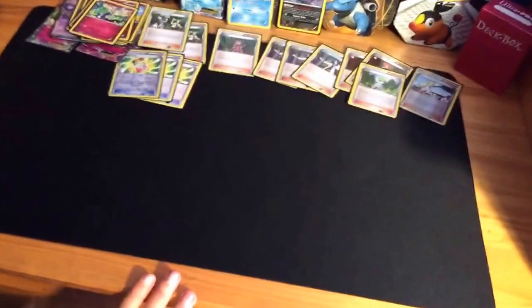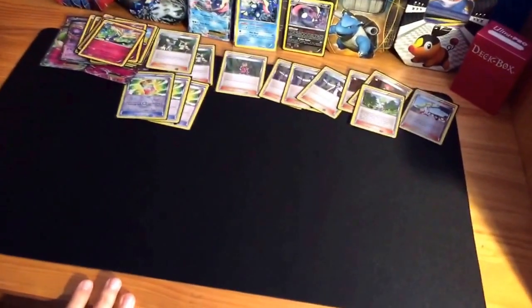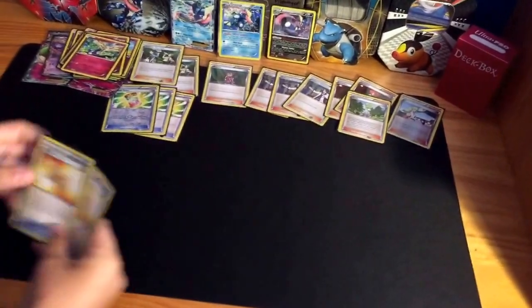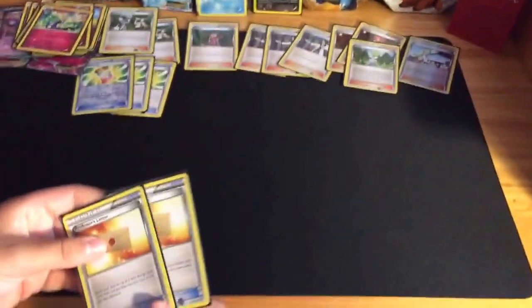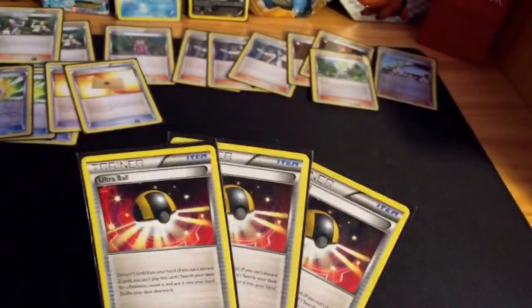And also, with Aromatisse, you can move that energy around, so you don't have to stick with it on Mega Gardevoir. Another way to get energy is Professor's Letter. I run 2, because you run quite a bit of basic energy in this deck that this card can be very helpful. Also, we run 3 Ultra Ball, a good way to search out a Pokemon. Basic stuff.